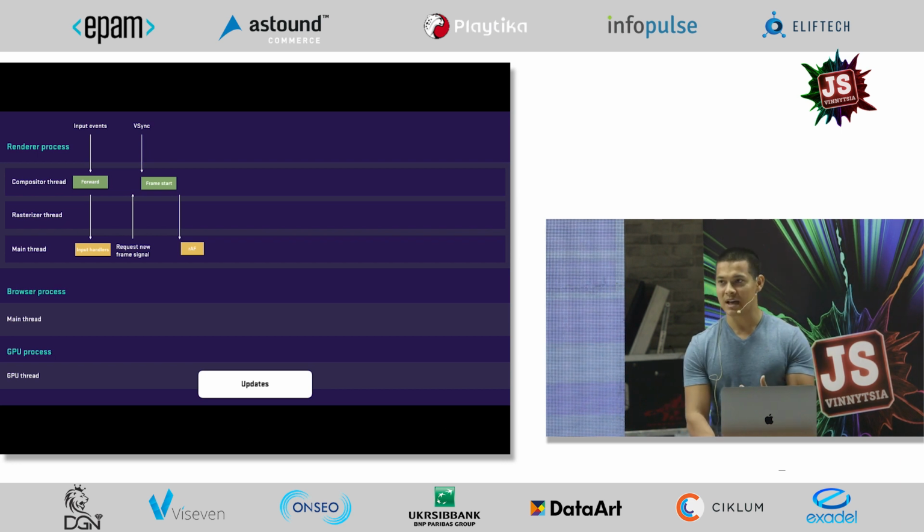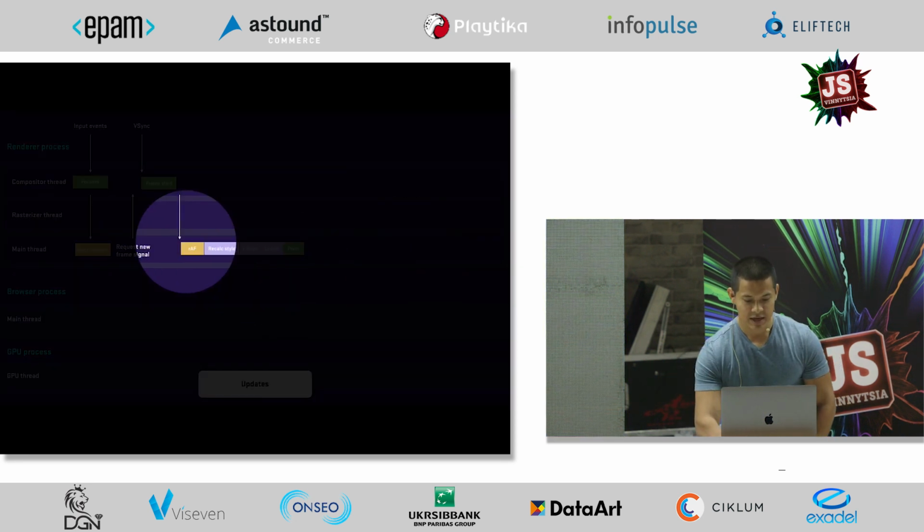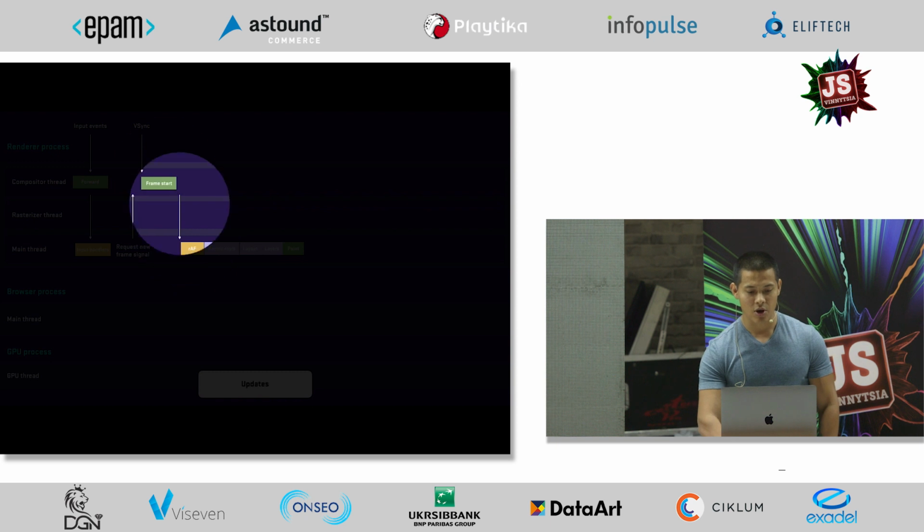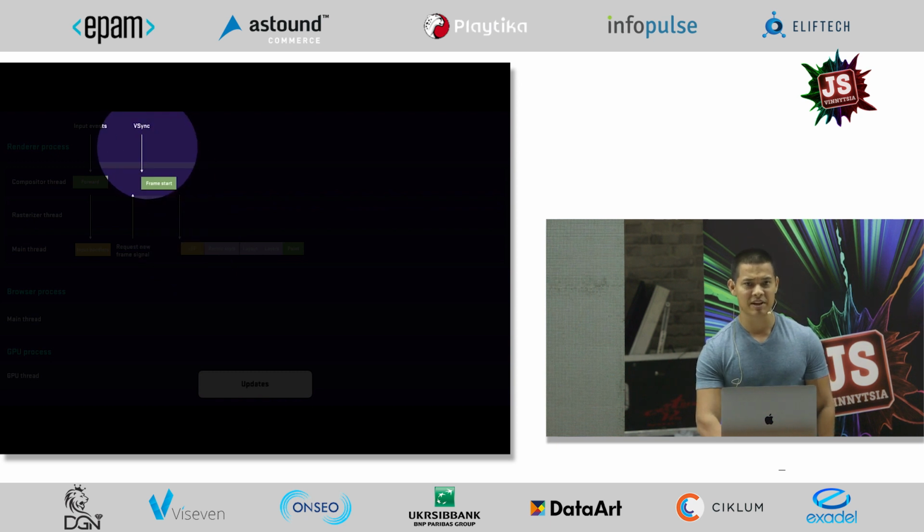It does that by calling the requestAnimationFrame callbacks, and then it does the entire pipeline that we saw before, creates the layers, does the paint and everything. Now, the important thing to notice here is that requestAnimationFrame callbacks are called as close to the screen refresh rate as possible.